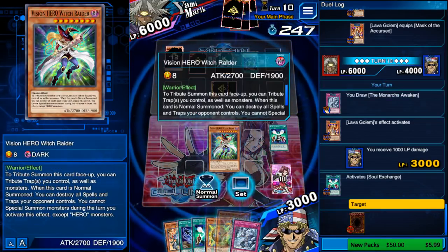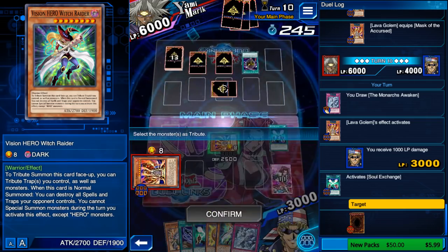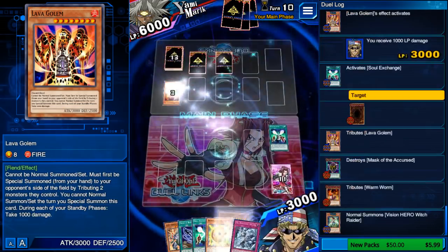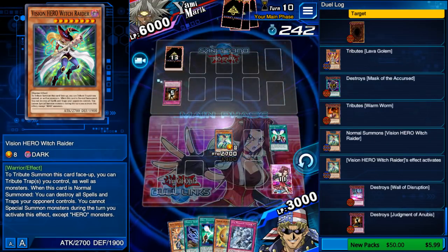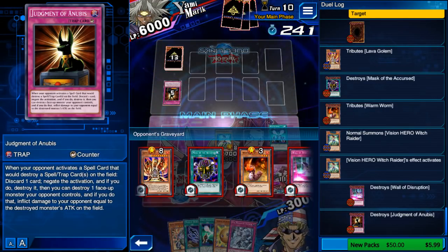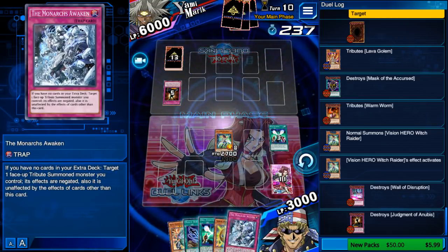Okay, and let's blow up his back row. Let's get rid of that card and this card, and then pop his back row. What did he have? Oh, that's all he had? That doesn't get me very excited.